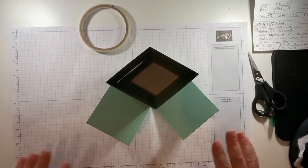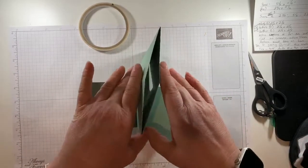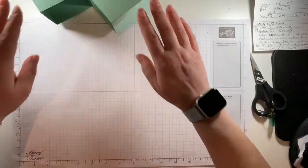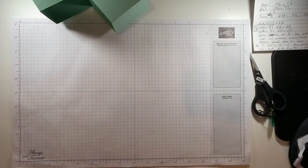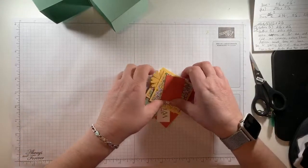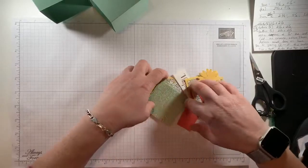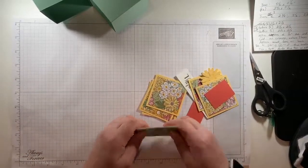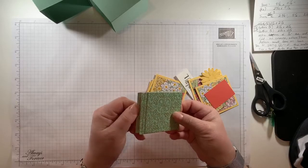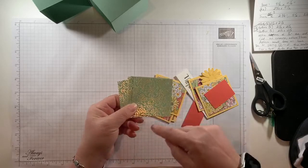And there we go. So then you have all the decorative elements, and I have gone ahead and prepped most of them to save time on this video. So what you need is 6 pieces of designer series paper cut 2.5 inches square.